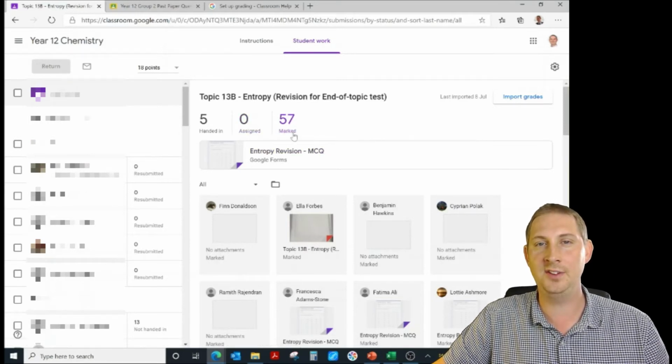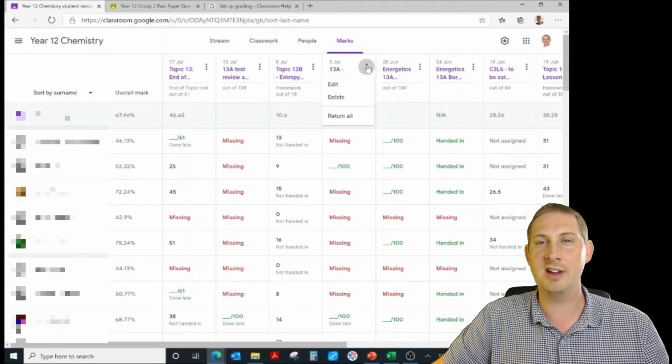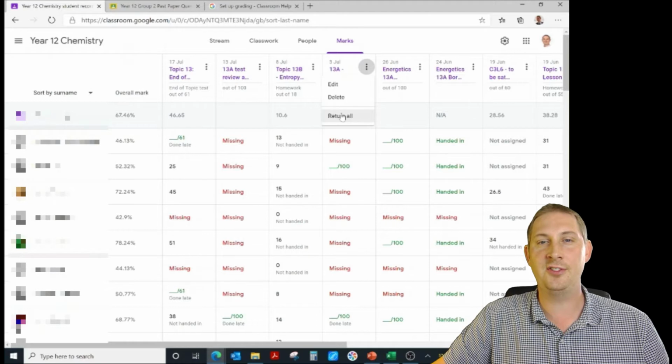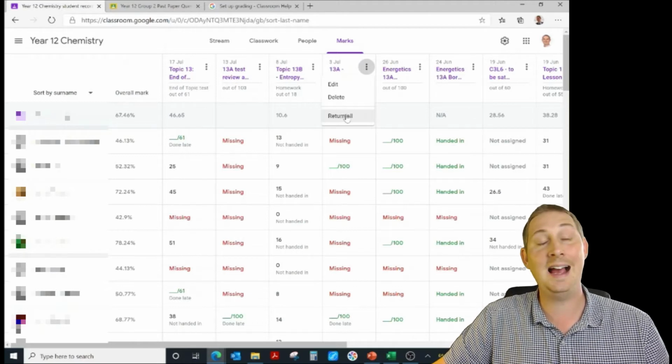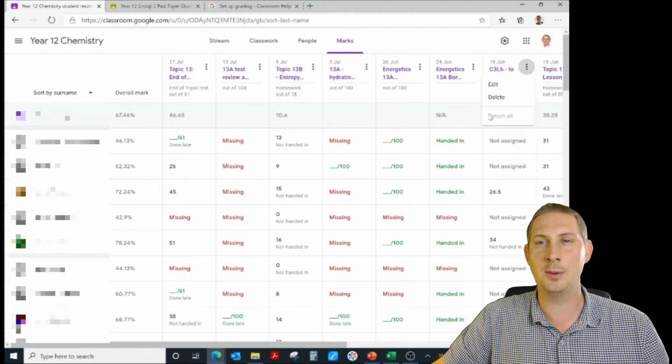In this case 57 have been marked, 5 of them have been handed in but not remarked, none still to come in. Back in the gradebook, if I want to edit directly, I can go straight to the edit function for a particular task, and if the scores have not yet been released, I can, if I wish, release those scores directly from the Markbook, although if scores have already been released, there will not be the option to return all scores.